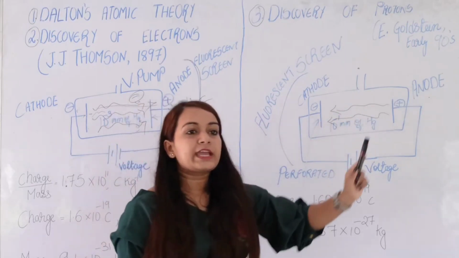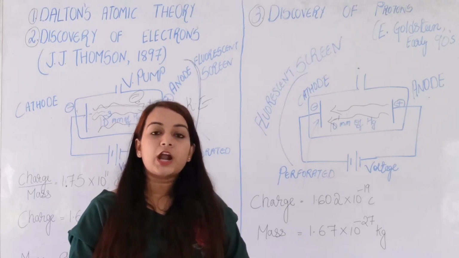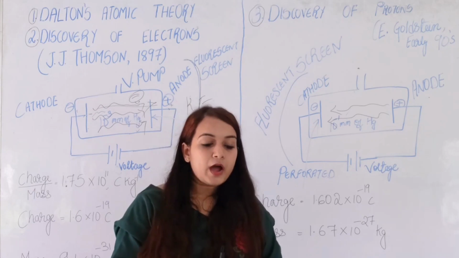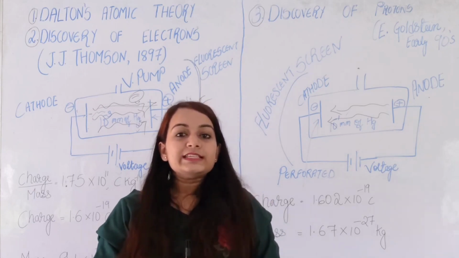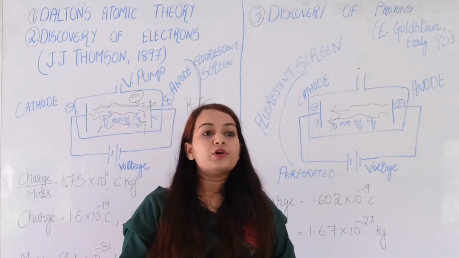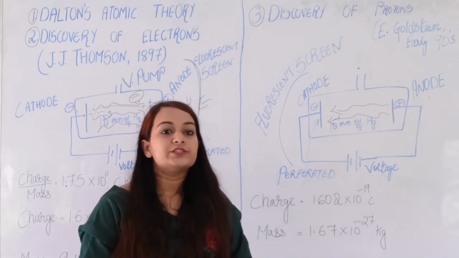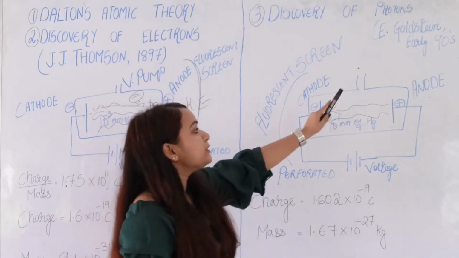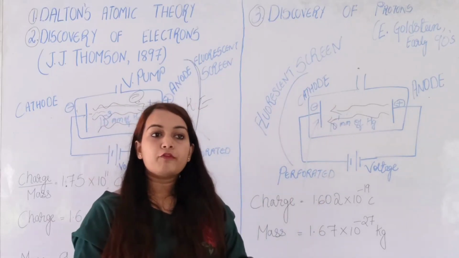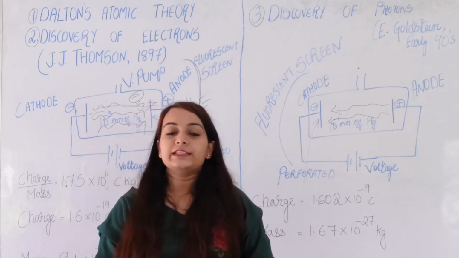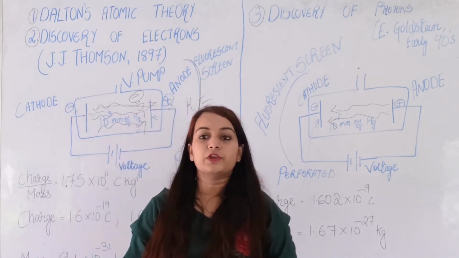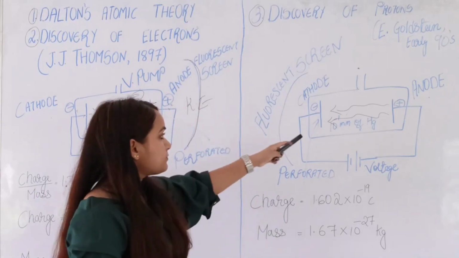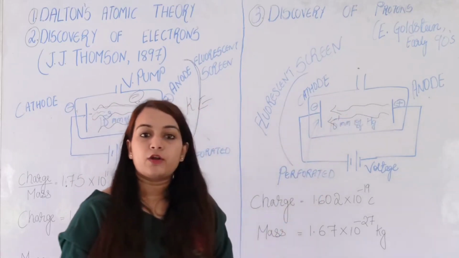So he wanted to take up a gas which could provide the highest charge to mass ratio. He kept on selecting gases and found that for the gas with the least mass, that is hydrogen, the charge to mass ratio came out to be the highest. So he concluded that anode rays are not made of protons in general, but in the case of hydrogen, we all know that hydrogen has one proton. So upon taking hydrogen, we can say that anode rays are made of protons.